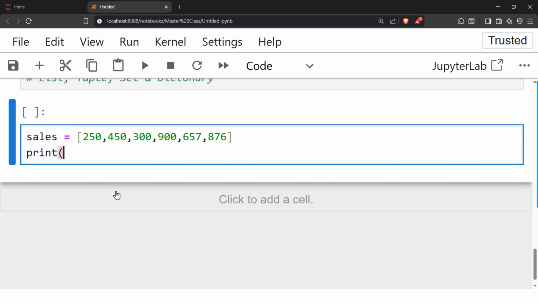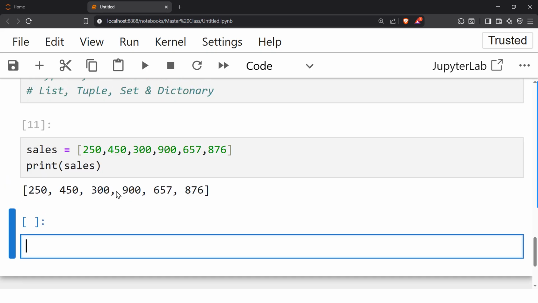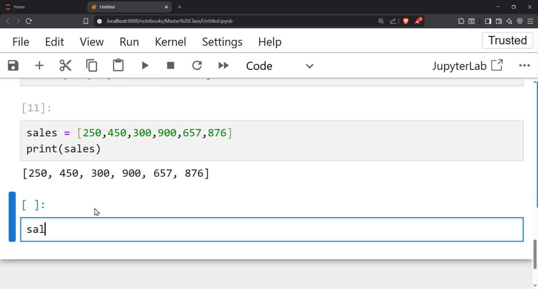If I print sales, as you can see, it gives you all the values. Let's say I want to call the first value. In square brackets after sales, I need to use 0 because every index starts with 0.